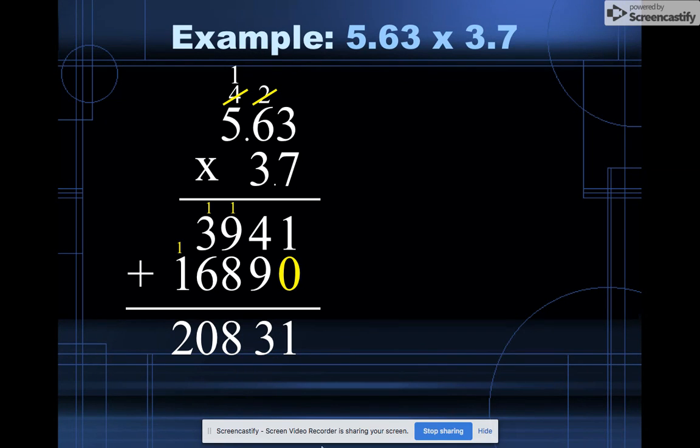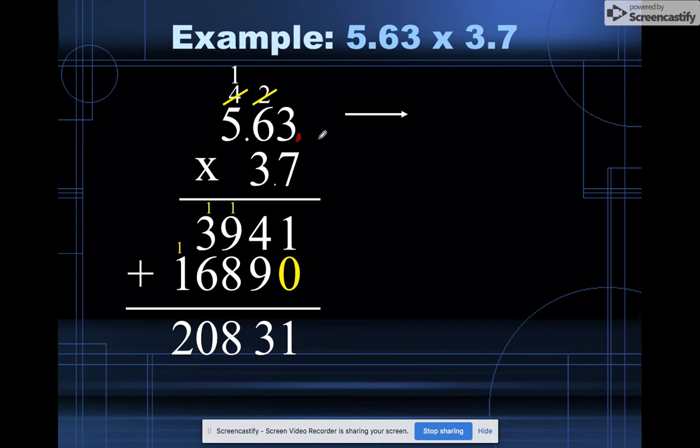Fantastic. So now we have made our number. We've added everything up correctly. We've checked our math because we're good students in Mr. L's class. And I'm going to show you what to do with these decimals. So when we look at decimals, we look at where they've moved from where they originally started. So if there was no decimal here, and this number read 563, there would be a decimal right here. And that decimal would just be sort of the divider between the ones place and the tens place, or the dollar and then the cents.